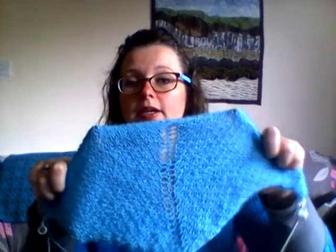Just recently I've finished design samples for a pair of mittens that I showed back in episode 3, and a coordinating cowl and hat beanie. All the samples have been knit, and I've just got to get around to writing up the patterns to go with them. And I'll show you the back of it. There's going to be a coordinating shawl as well, just so you can mix and match what you want to use.